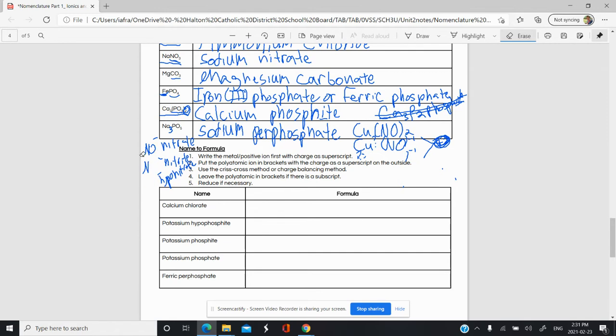And it's essentially the same as you would do for any ionic compound. You just have to be careful with what you do to the polyatomic ion. You need to make sure you don't destroy it in any way. You need to make sure that you preserve the atoms that make it up. So we're going to write the metal first with its charge on top. We're going to put the polyatomic ion next with its charge on top. We're going to do a crisscross and then reduce if needed. But you never reduce what's inside the bracket. You never reduce the atoms of the polyatomic ion itself, but you can reduce what's outside the brackets.